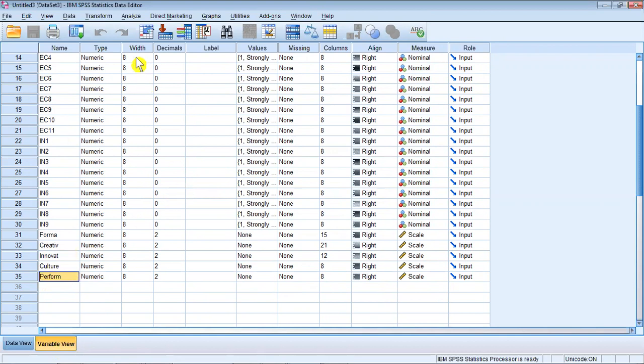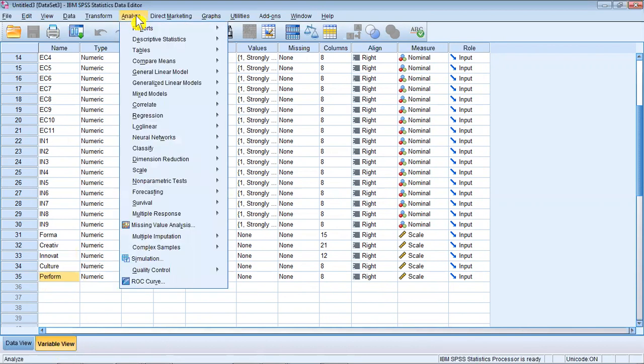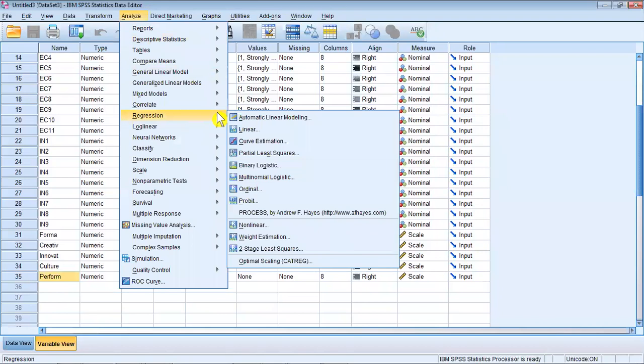If you go to SPSS without installing this macro and go to Analyze, Regression, you will not see anything like this. This says PROCESS by Andrew F. Hayes, and this is the website. If you have not installed it, it will not give you this option, and you cannot use the Andrew Hayes PROCESS model to analyze moderation and mediation.